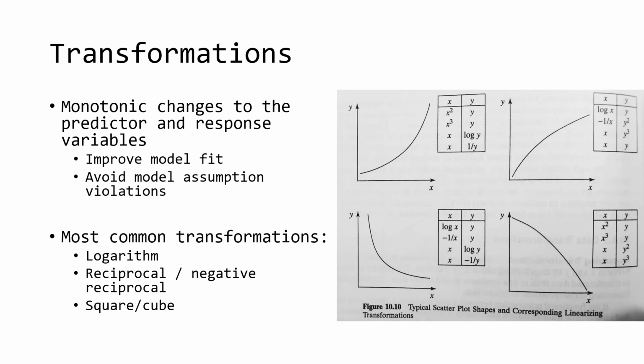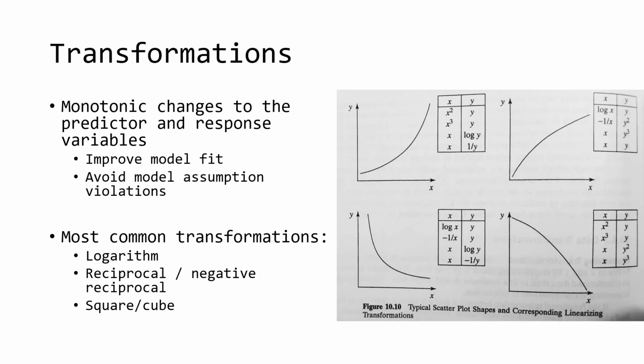Transformations can be very important in linearizing your model in the multivariate case. By using transformations on your predictor variables and your response variable, you may be able to improve the model fit and better meet the linearity assumption. The figure on the lower right shows the general shape of the scatter points and then a list of various transformations on x and y that you might try depending on the shape of the scatter.